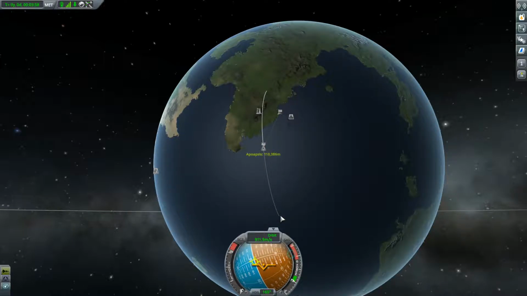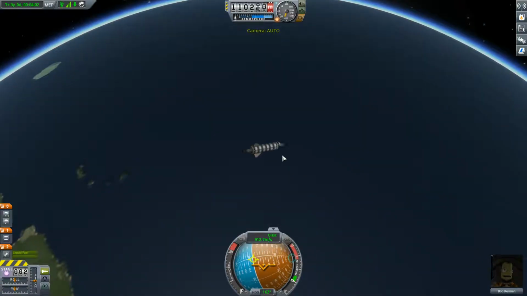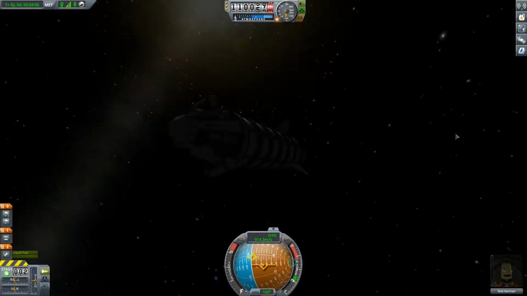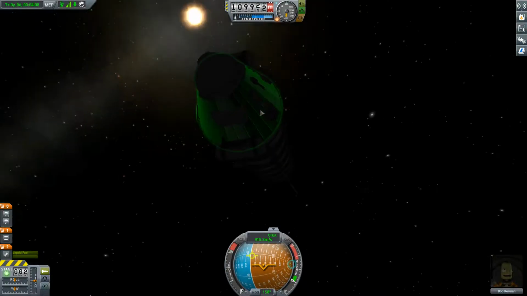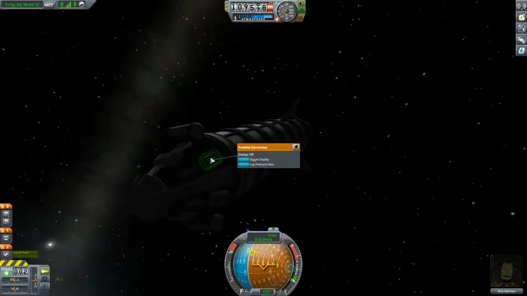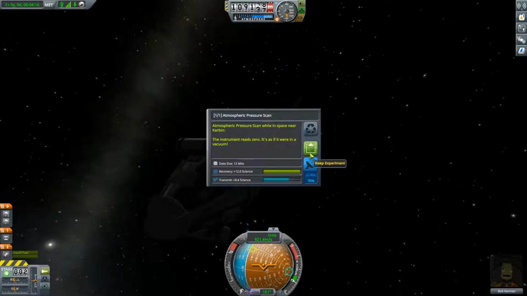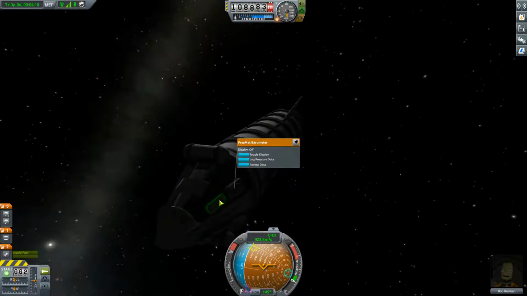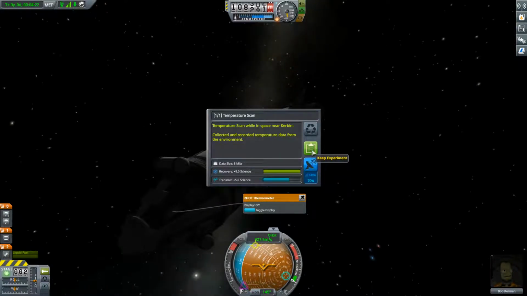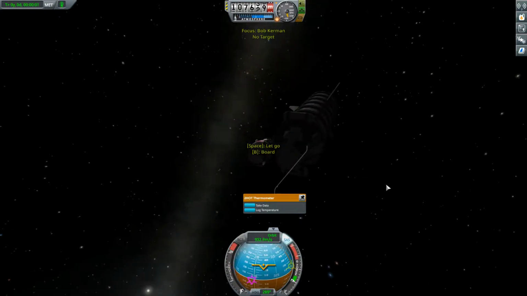Now we're going to land in the water, so that's going to be another opportunity to collect more science. Now, I think I collected my pressure in the upper atmosphere, not in space. So I'm going to double check and make sure I get my space temperatures. I'm going back out on an EVA.